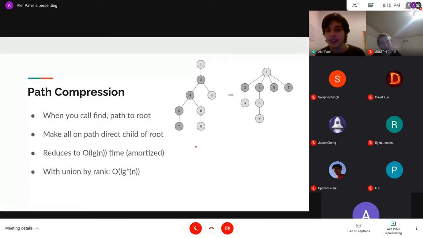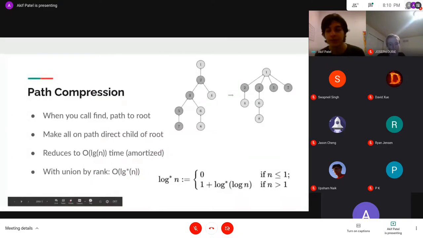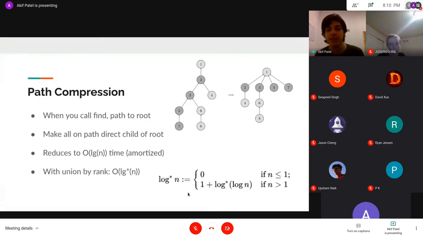The really interesting thing is that if you do this and also do the union by rank thing from before where you merge small to big. So if we're merging two sets, we have two roots, two representative elements for two buckets. We take the smaller tree and make it the child of the root of the bigger tree. If we do that always, then each operation amortized doesn't take log n time anymore. It takes what's called log star n. This is called the iterated logarithm, and it's extremely slow to grow. I think Wikipedia mentions that for any size of number that fits in the observable universe, it grows up to like 4 or something. So that's really cool. And that means that this is basically constant time for any practical size in competitive programming.